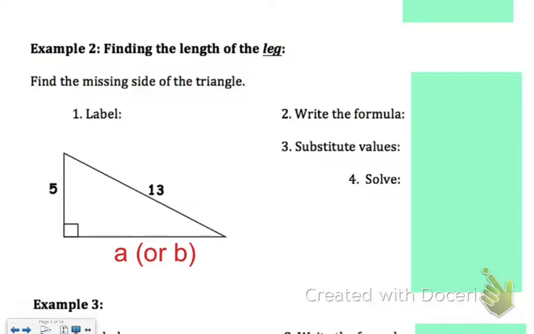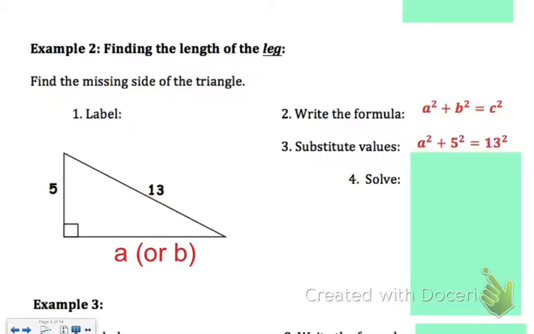The next thing we'll do is write down the formula, A squared plus B squared equals C squared, and substitute our values. This is where you need to be very careful. One common error is that whenever we're substituting, we'll just keep everything on the right-hand side. So I've decided to label my leg A, the missing leg. So I have A squared plus the other leg squared, which is 5, is equal to my hypotenuse squared. And we have the hypotenuse in this example.